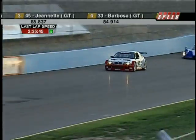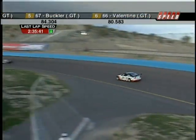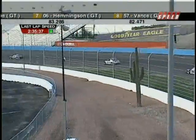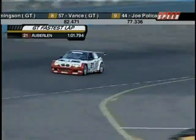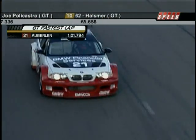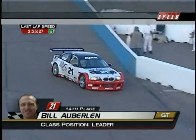Well, those BMWs are strong, Lee, but I'll tell you what, they're also thirsty. It takes fuel to go that fast. I just checked in with the team. They'll have to make what they said was at least 2 stops. It may even be 3. If it stays green for a long time without the yellows, they will suck up a lot of fuel. And the Porsches, they get good mileage, so it could end up being a fuel mileage run for these guys, Lee. We'll keep a close eye on GT tonight.